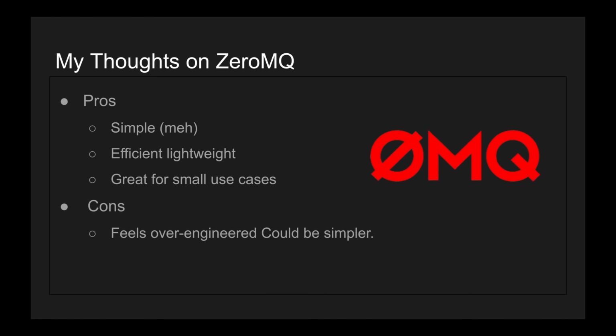Routers and dealers, I don't see a use case for them. It's clearly made up, especially their request, and they have all these types of sockets, and the moment you have so much abstraction, I talked about that with my RabbitMQ rant. The moment you have that stuff, the doc becomes extremely difficult to comprehend, and that's what I run into. It's like, okay, why do we have a dealer again? What's the difference between a dealer and a request?